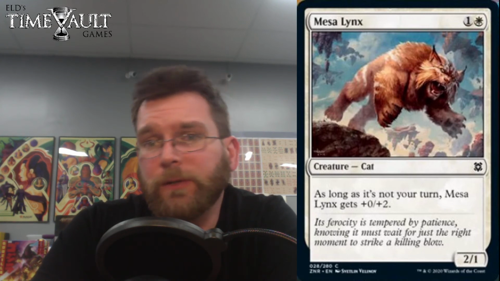Mesa Lynx. I'm not excited about this one. It's a very chubby looking cat. I guess that's what they're going for, kind of getting at a bigger backside when it's not their turn. A 2/3 for 2 that you have to jump through hoops for. I don't know. Like, we already have Loam Lion and other things at 1 mana. So, I mean, this one's kind of uninspiring.